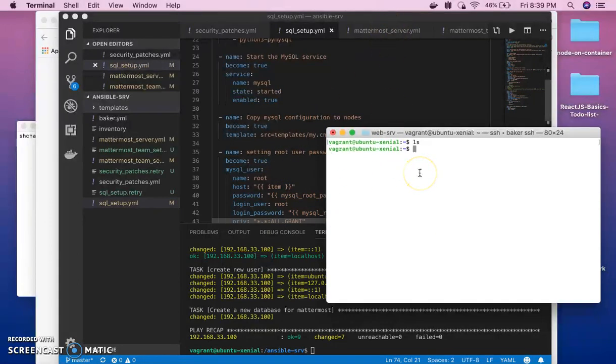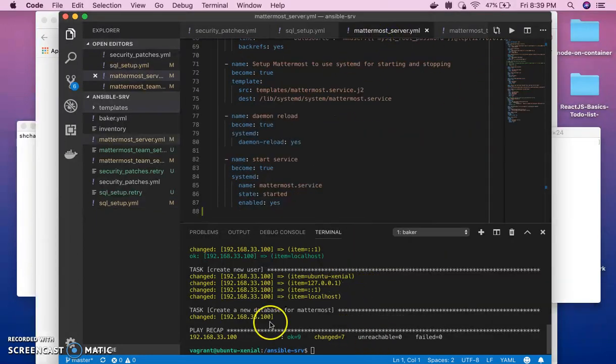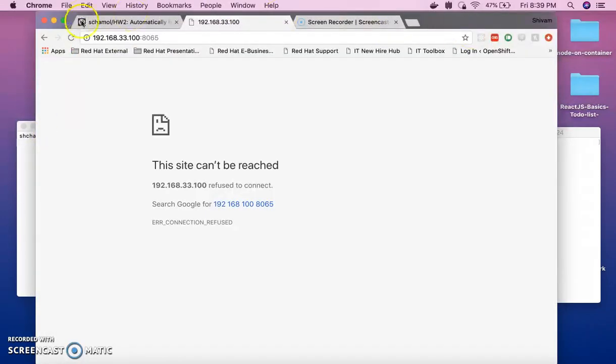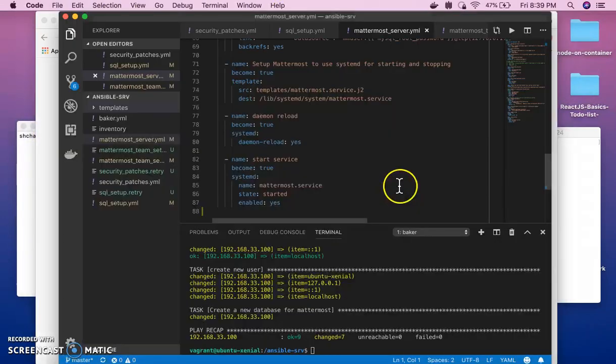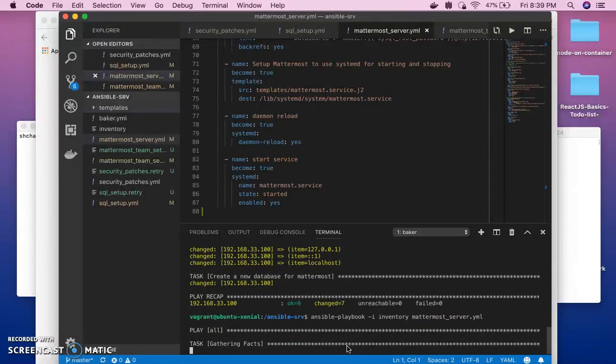So if you see in the home folder right now, there's no Mattermost directory or anything, and you can see right now that the Mattermost server is not hosted, and as soon as I run the Mattermost server Ansible playbook, I'll have a server hosted for us.